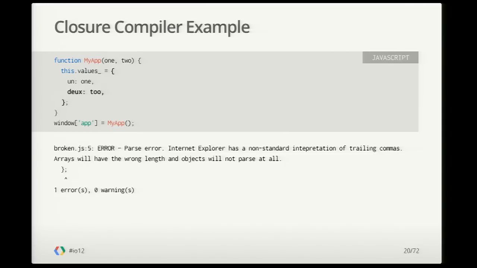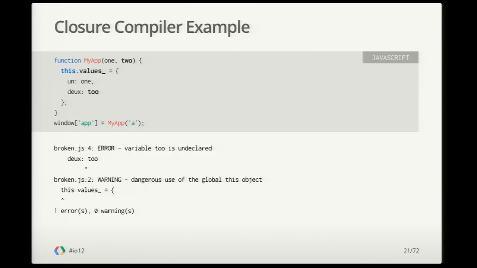OK, great. So I fixed up my trailing comma, but I'm still getting a whole bunch of errors, Susannah. Can't you help me? So the compiler can also warn about undefined variables. So here, the parameter was spelled TWO. I then used it as TOO. TOO is not defined. Closure Compiler warns me of that, instead of later getting just an undefined value somewhere else down the line, which would have happened if I'd been running this in the browser. And it warns me that I am using the this keyword in a function that has not been declared a constructor or is not a prototype method. So if we fix these up.